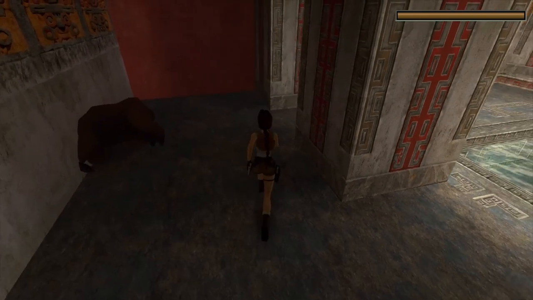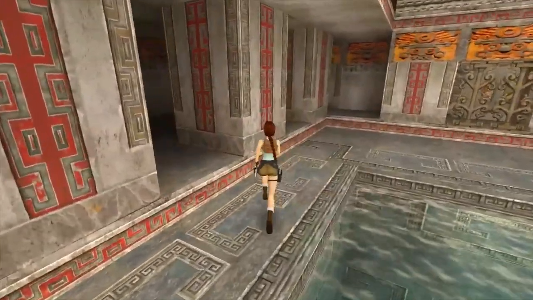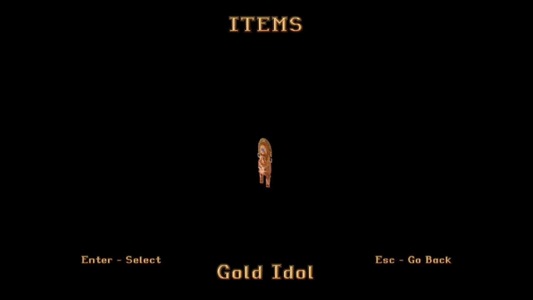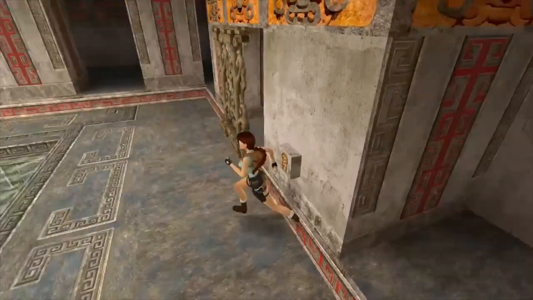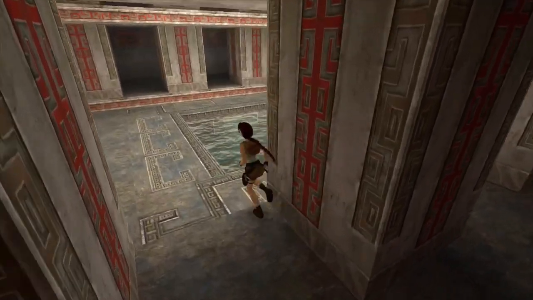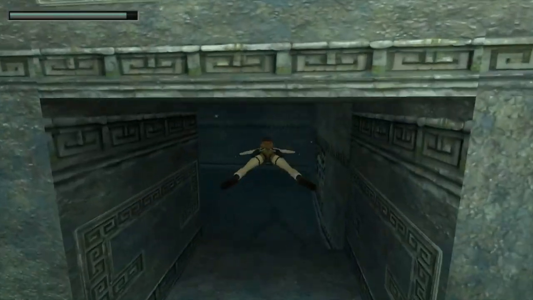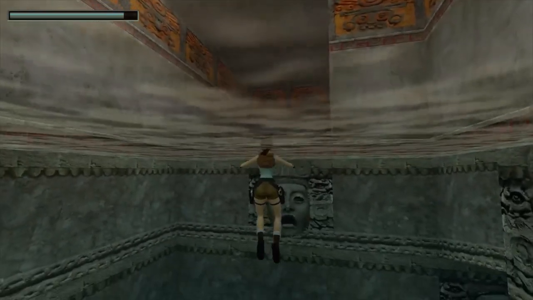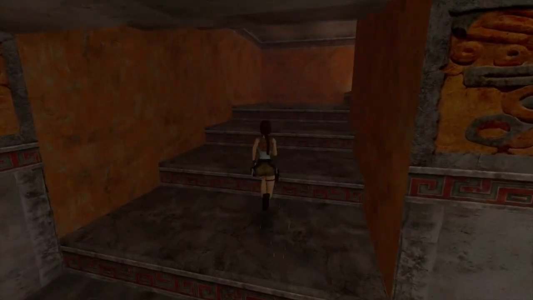And this is why we do secret hunting. So, I need to go over here. Power up. And in we go! All right, here we go. And up we go. Almost died to a bloody bear.